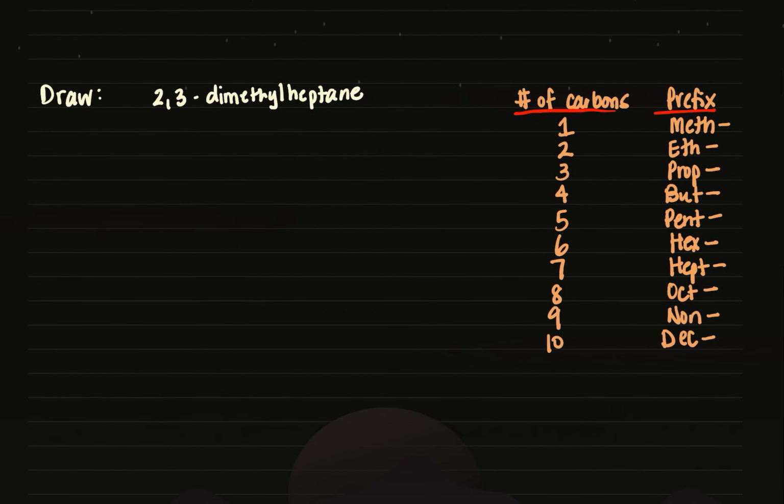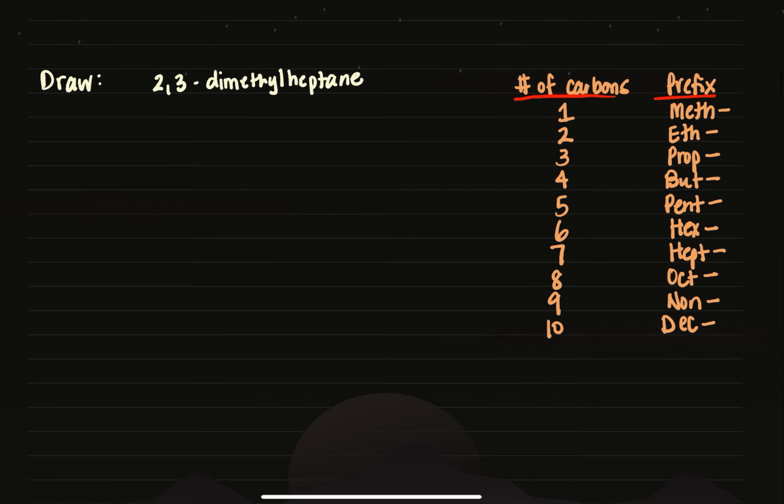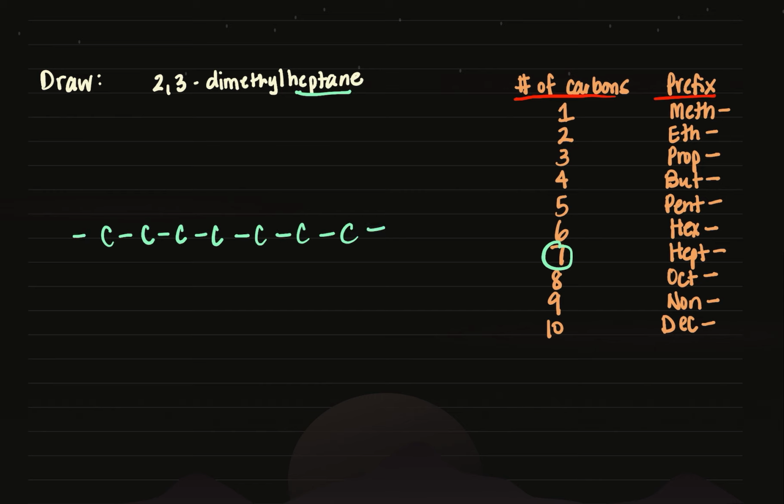So let's try to draw one and finish off with an example. Which, by the way, I think drawing is a little bit easier. Let's try to draw 2,3-dimethylheptane. So heptane, if you look here, has 7 carbons. That's my parent chain. So we're going to draw that first. Okay, now let's actually number these carbon atoms. Since I'm drawing, you can number however you want. So we'll number from left to right. So we'll call this 1, 2, 3, and so on.